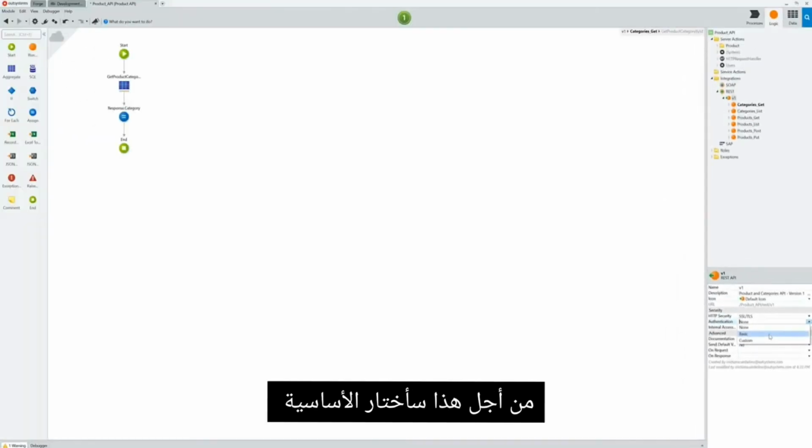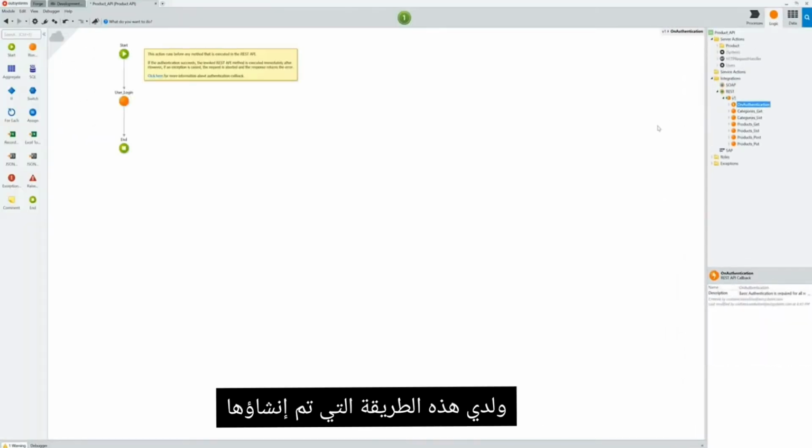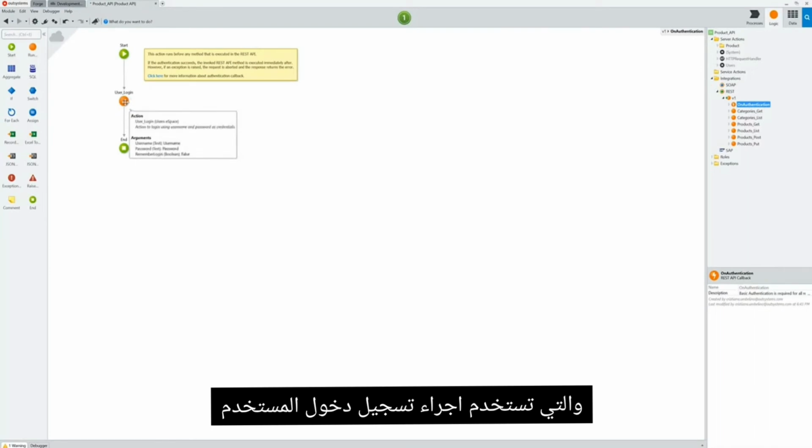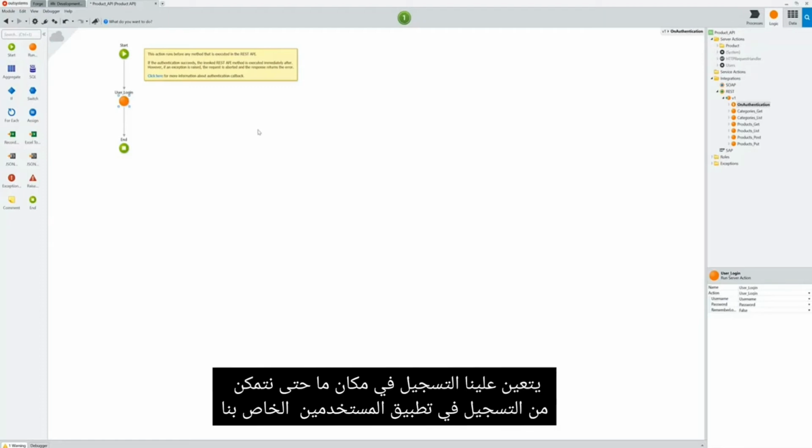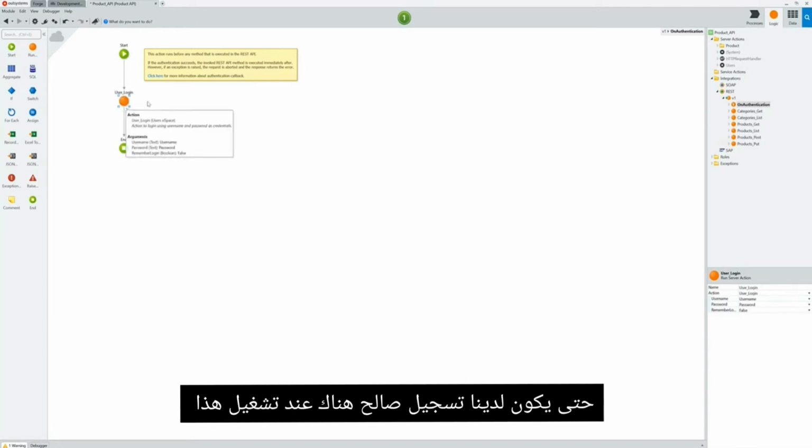For this one, I'll choose basic, and I have this method created that already uses the user login action, which means that in order for us to use this API, we would have to register somewhere, so we could be registered in our user's application so that when this runs, we have a valid registration there.